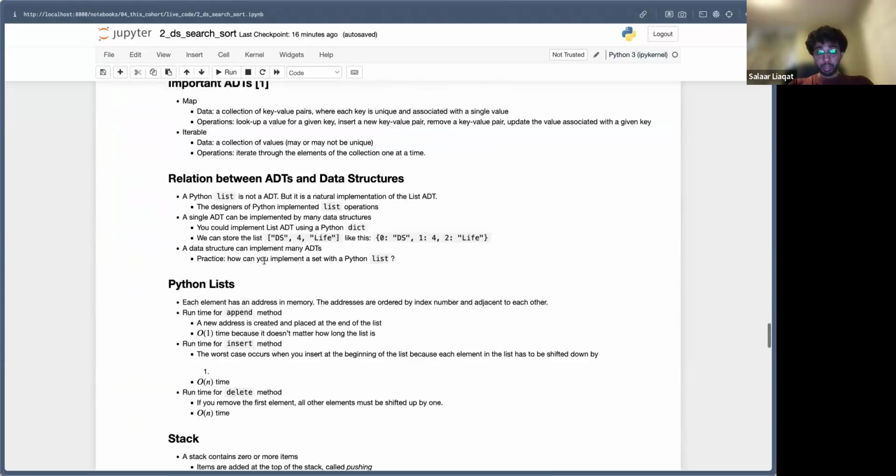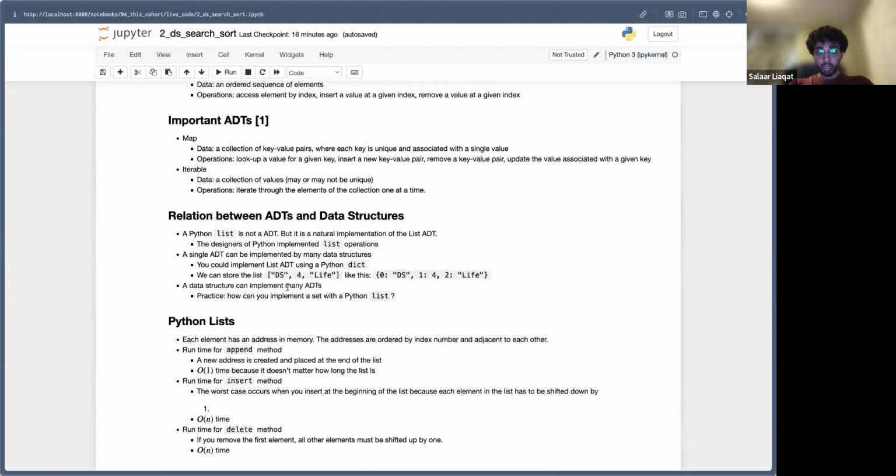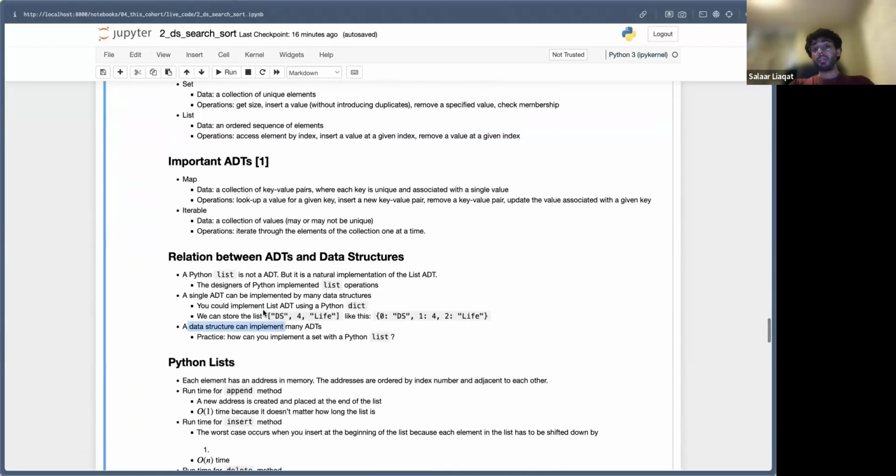Okay, let me just see where we're at here. So that covers abstract data types and data structures. Next, we'll talk about a few key data structures like Python lists, stacks, and dictionaries. But I think this is a good time for a break. So we'll take a 10-11 minute break and come back at 7:20. If you have any questions, feel free to ask them in the chat or speak out. I will be here, so just feel free to ask.